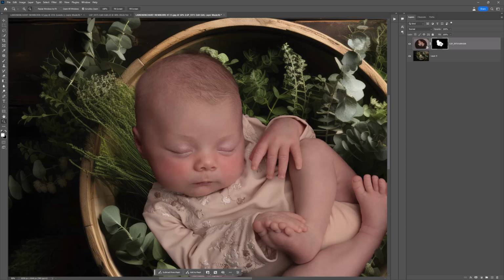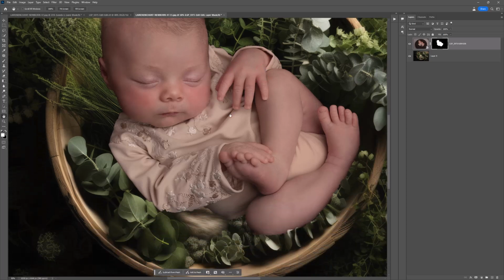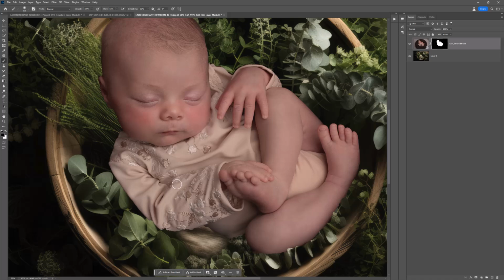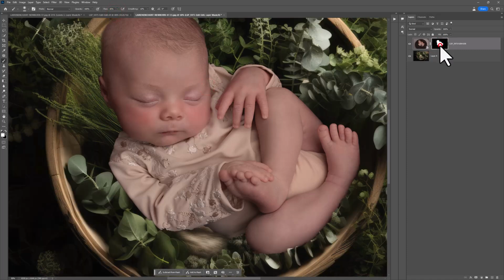Because this baby has been photographed on a darker background, we're actually going to bring a little bit of that in and use it as shadows. So I'm going to show you a little bit of advanced editing now. Something else I'd like to do is bring some of these leaves over the top of baby, and we can do that by masking certain areas of the baby image away like this, but we're going to do it a little bit better. So first off, let's add some shadows around baby, and I'm going to do that by grabbing a white brush, and I'm going to actually bring some of the original background in. Now it's going to look like brown fur, but we're going to adapt that a little bit because baby was shot on this brown plush.